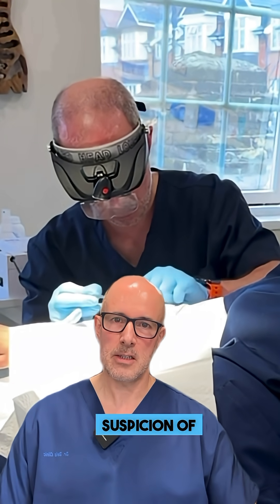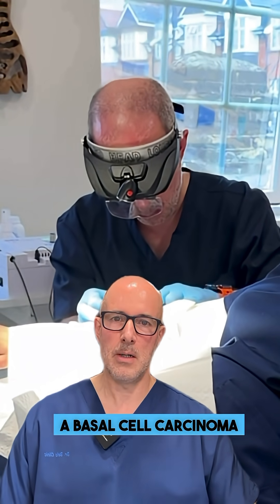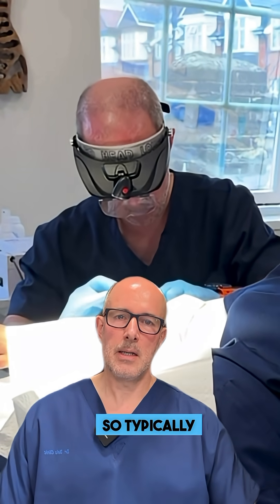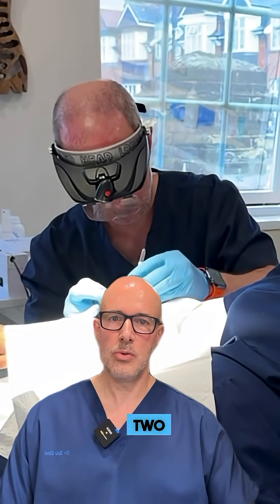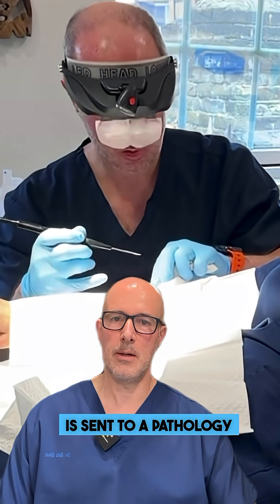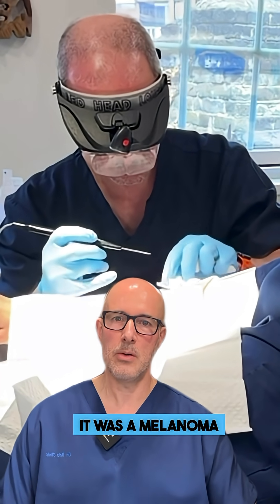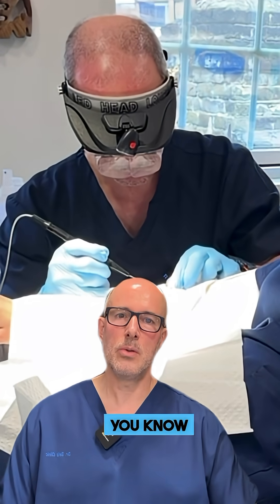In case of a clinical suspicion of a malignant skin tumor — in my wife's case a basal cell carcinoma, but it can be a melanoma — the next step is verification. Typically it's called an excisional biopsy, where you remove the whole lesion with a narrow 2–3 mm safety margin. The tissue is sent to a pathology lab, analyzed, and they provide a histological result stating whether it was a BCC, a melanoma, or something else. Based on that written diagnosis, you know the next step.